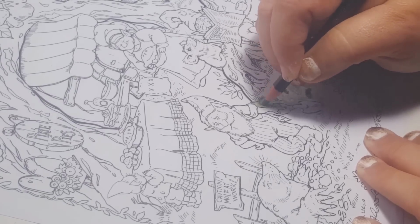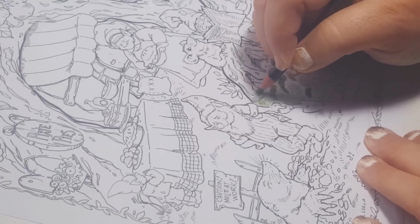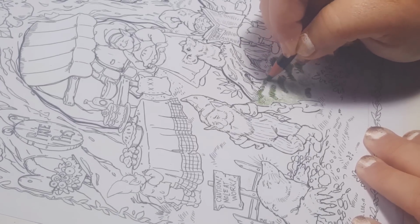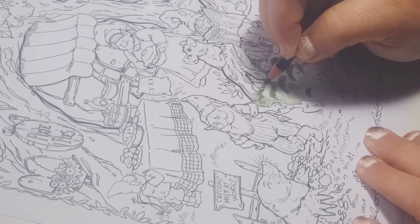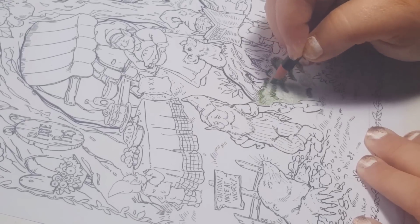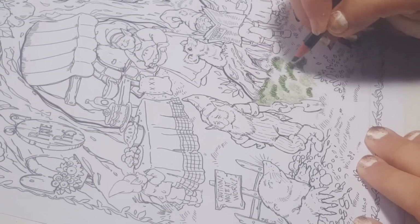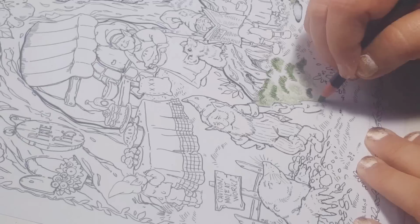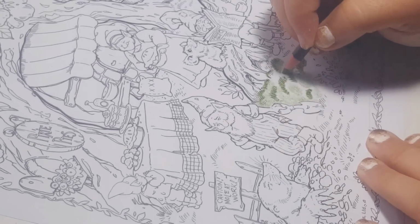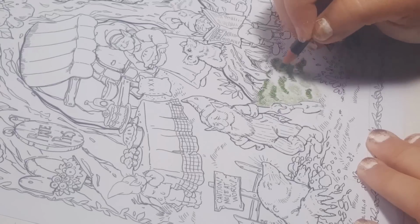Birds always relax me when I color, and I think that's the main reason that we all do this, relaxation. And despite what some therapists might say, it really is relaxing. And if you find that it's becoming stressful for you and not relaxing, then maybe find another picture. It's supposed to be fun.